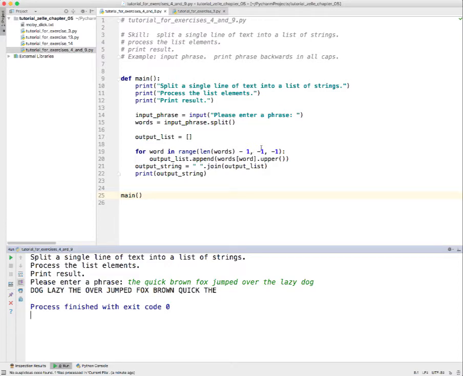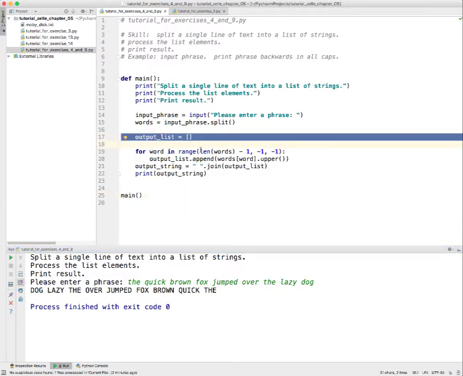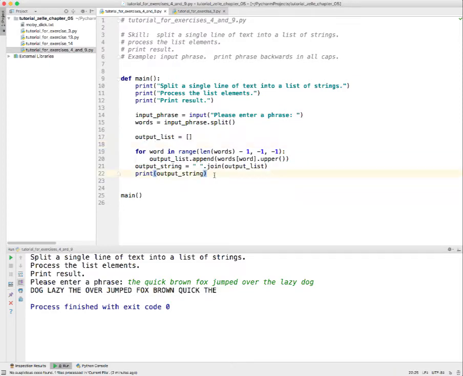Now, a couple of things that we've shown here we haven't done before. This way of accumulating text in the output in a list, and only at the end joining it into a single string. This is much more efficient because every time we are doing something to the list, we're not creating a new list.